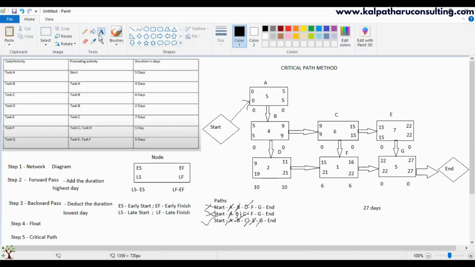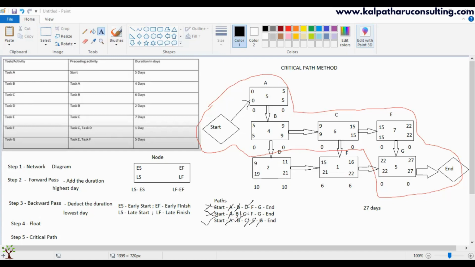Why critical path? One second. Let me draw the path. Highlight the path. This is the path. If you notice, none of the activities in the path has a float, which means you cannot delay any of these activities. Hence, we call this the critical path. If we delay any of the activities in this path, it is going to impact the schedule. So it is the longest path with the shortest duration. Simply understand that the critical path will not have the float.